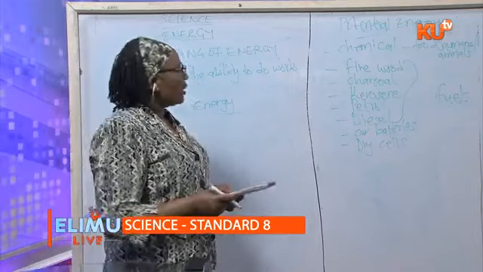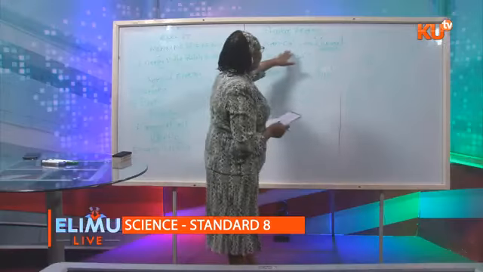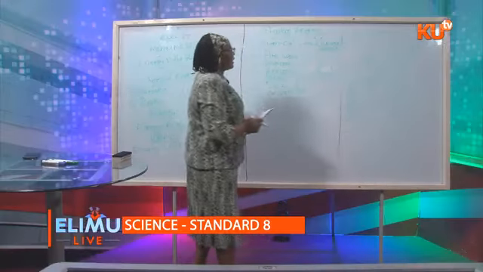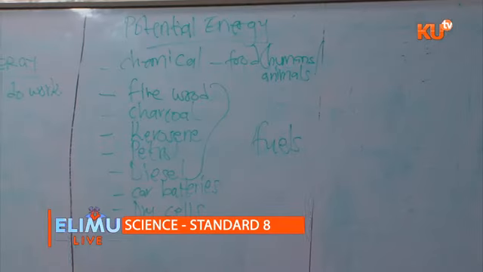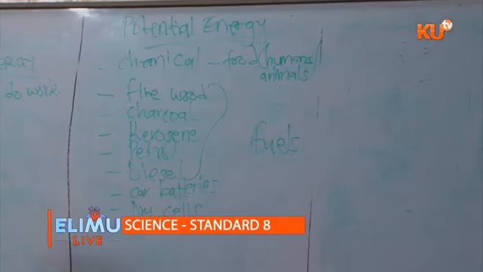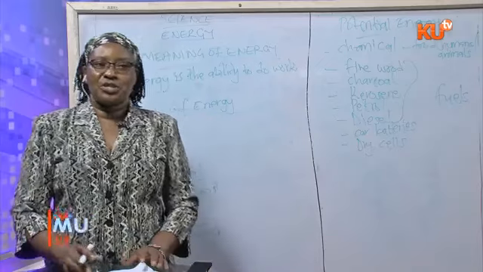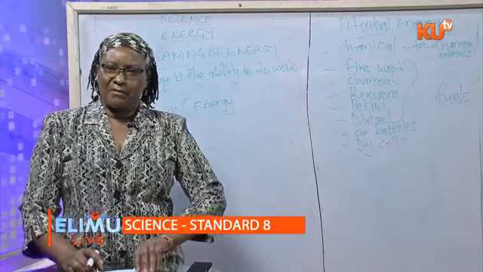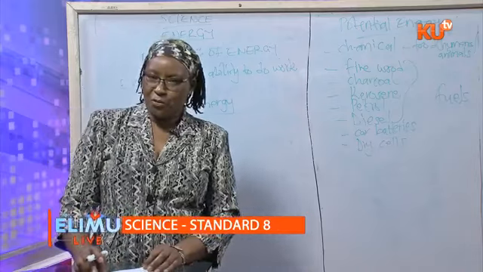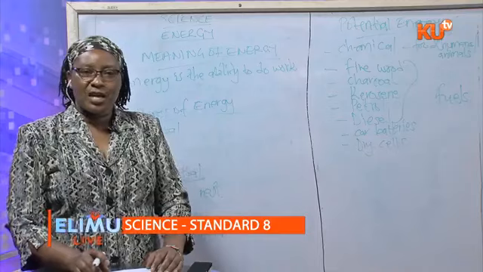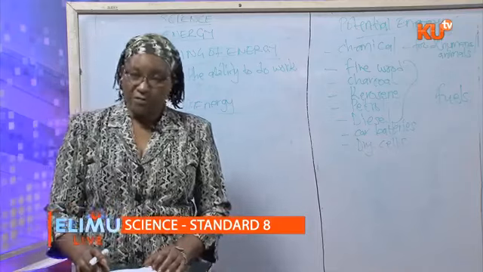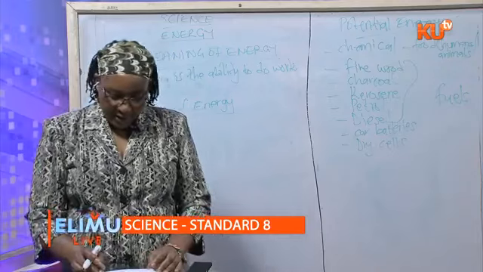Now, back to chemical energy in the food that we eat or the food that animals eat. The food that we eat contains chemical energy. When it's digested in our bodies, heat is released. I'm very sure that at one time maybe it was cold or chilly, but after taking breakfast, you started feeling warm. This is because you ate some food, and when food is digested, heat is released.